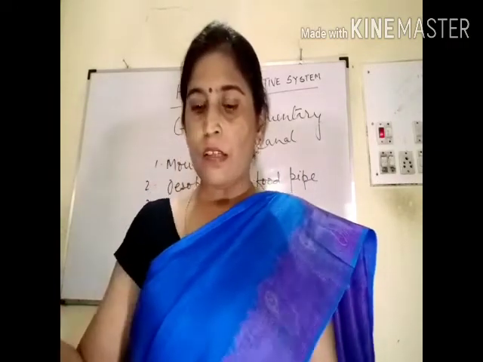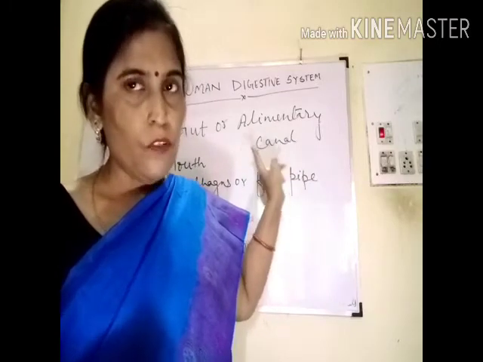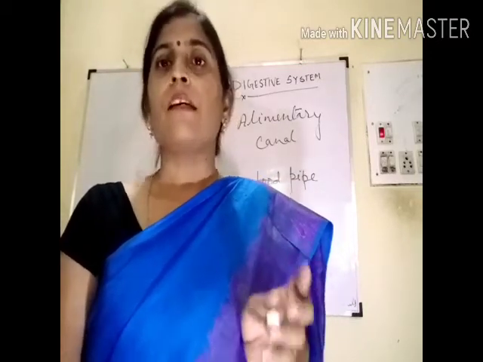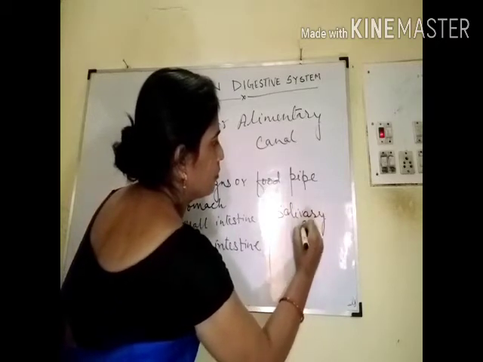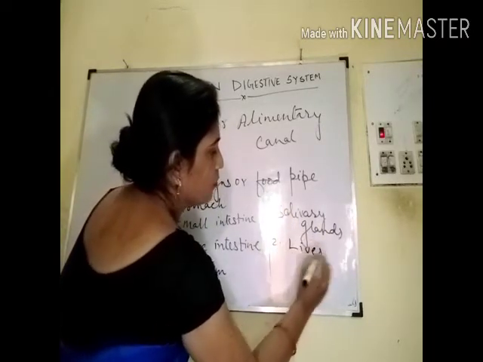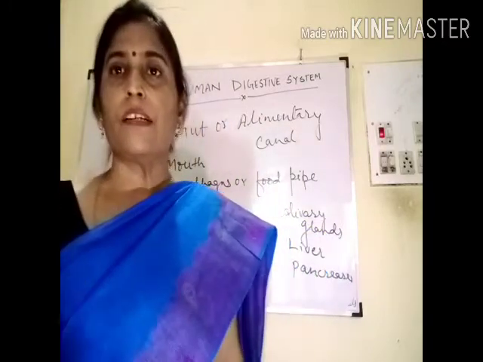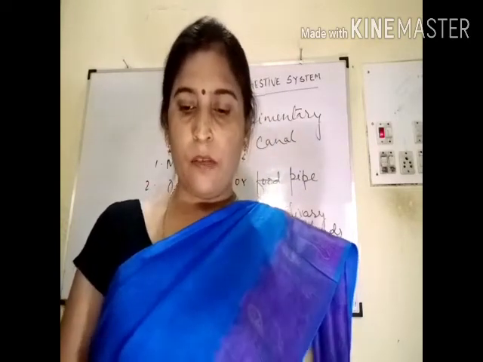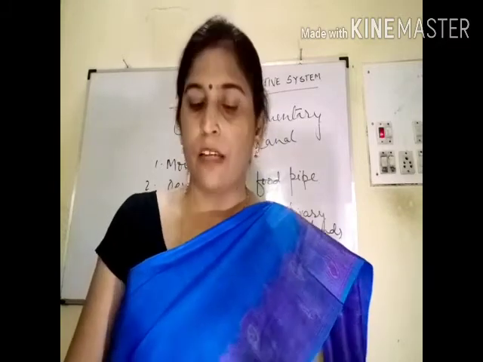Along with these organs, there are some glands. These are the hollow structures of the alimentary canal. Now some solid organs are the glands: salivary glands, then your liver, and pancreas. These secrete the digestive juices that help to convert the complex substances of the food into simple soluble substances. Digestive juices are also secreted by the inner wall of the stomach and small intestine.